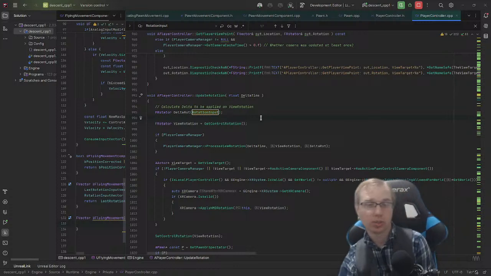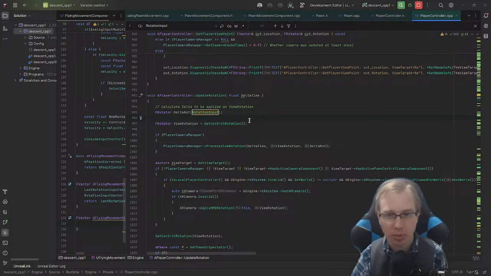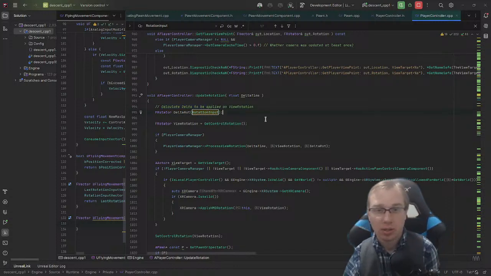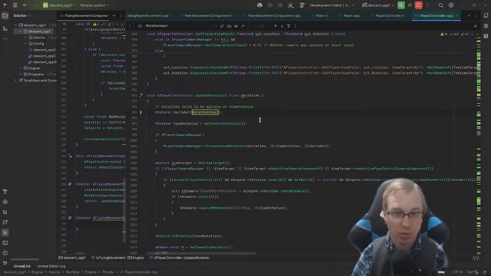Update rotation. This sounds like a good example function for us to look at. Calculate delta to be applied to on a view rotation.